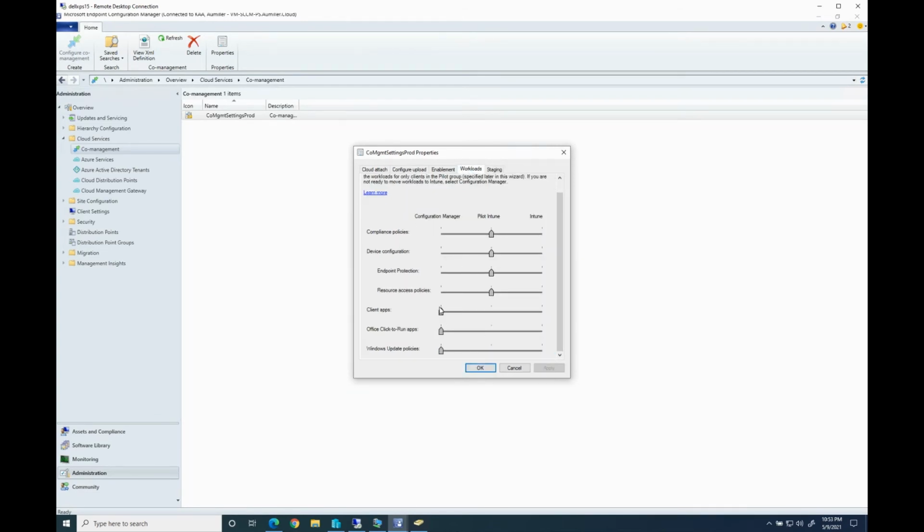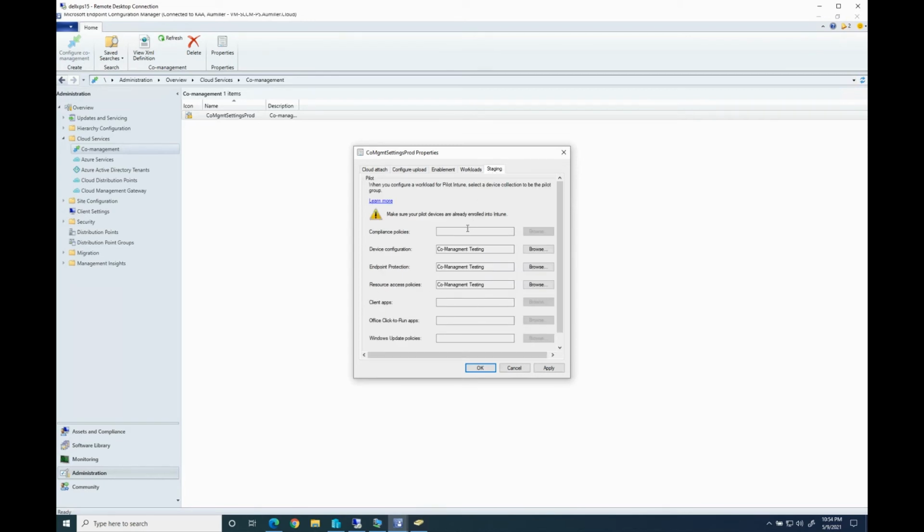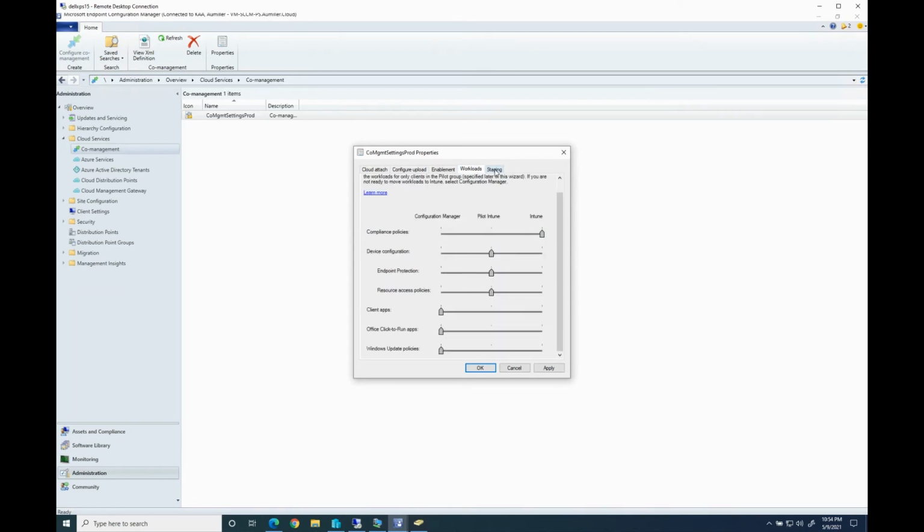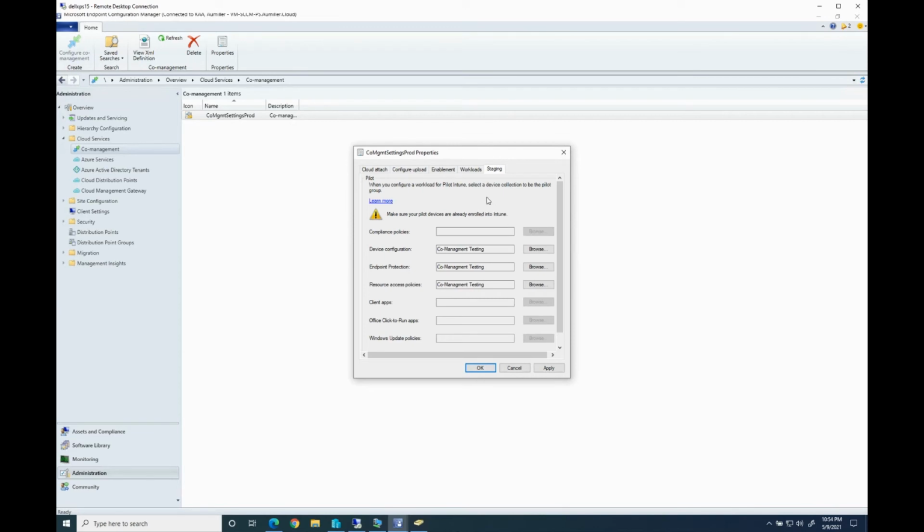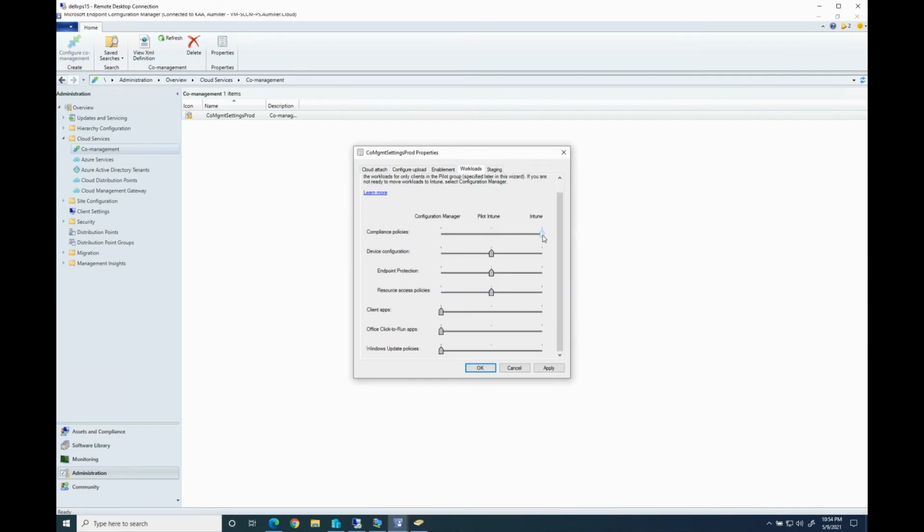In this case, I'd let Endpoint Manager control all of my Windows updates. So there are ways that you can customize this. If you're ever having issues with devices not receiving policy that they should be, check which collection these devices are actually in and where the slider is actually at. If you go full Intune, so for my compliance policies, if I wanted all Intune-based compliance, I can come out there, slide that over to Intune, and then look at staging, and I can no longer select what collection is doing what. So in this case, I'm going to leave that back to where it was at.